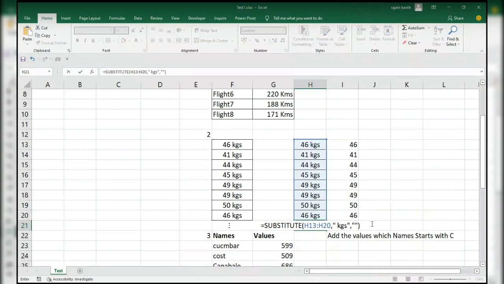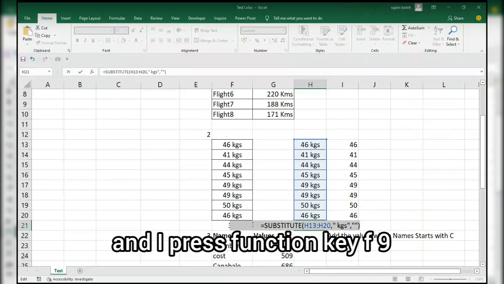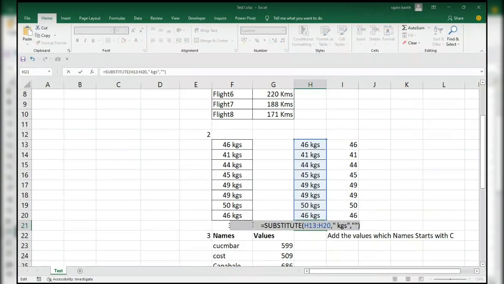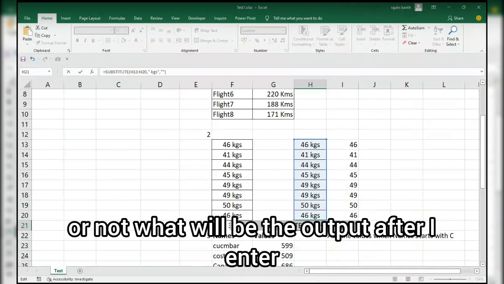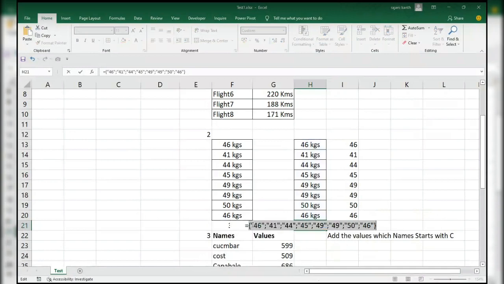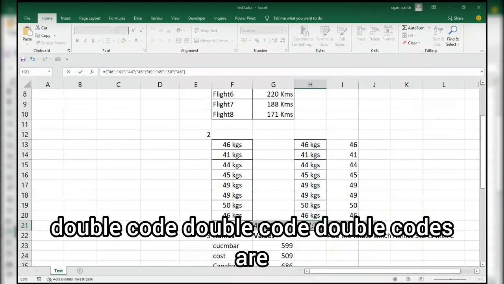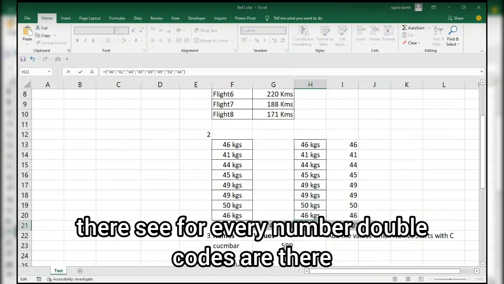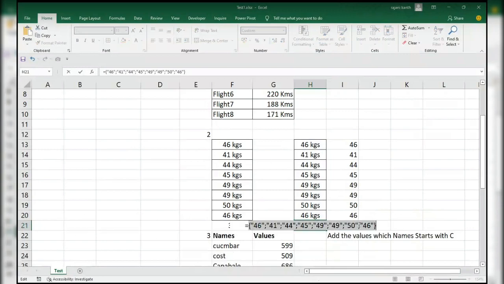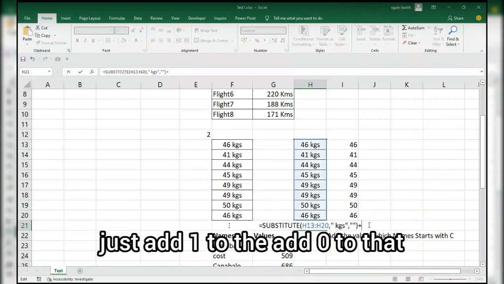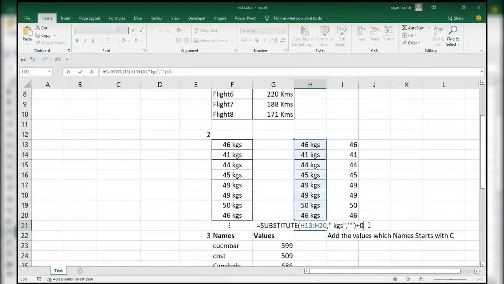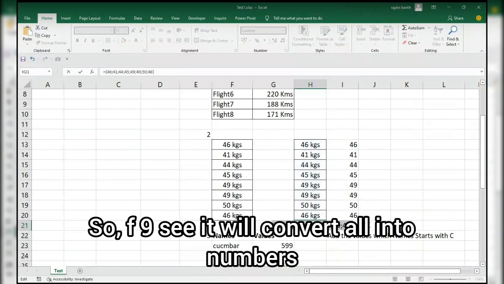Now I highlight it and press function key F9 to see whether the function is running properly. What will be the output after I enter? Double quotes are there for every number. So instead of double quotes, you have to remove the double quotes. Just add 0 to that. So F9, see, it will convert all into numbers.